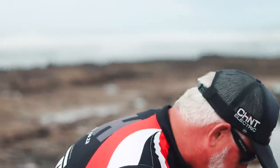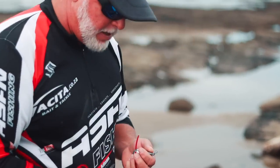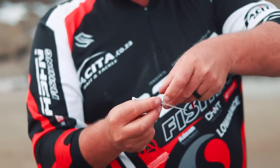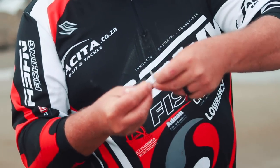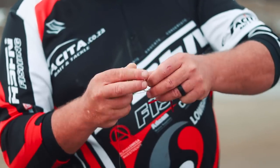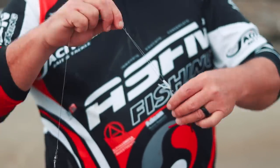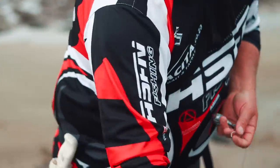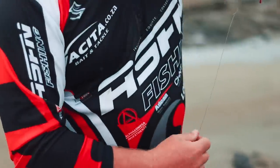Then another thing, just on the sinker. Instead of your line, your nylon, you can use a piece of rope. What I do is I just make a double loop there, like that, and I cable tie it to my sinker. That way I won't hang it off all the time because it's nice and loose, like that. Make that loop a bit smaller so it doesn't hook up too much. But at least it doesn't hang off.